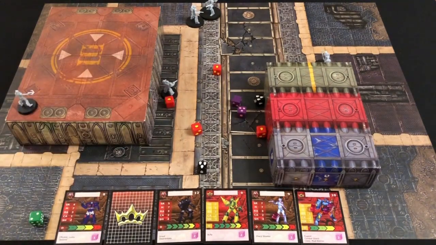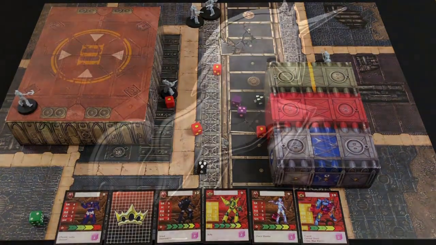Okay, what have we got here? We've got 4 red shields against 9 attacks. 4 minus 9 is 5. It was a good call for Moray to boost that attack because it has enabled him to survive. He has 1 hit point remaining.